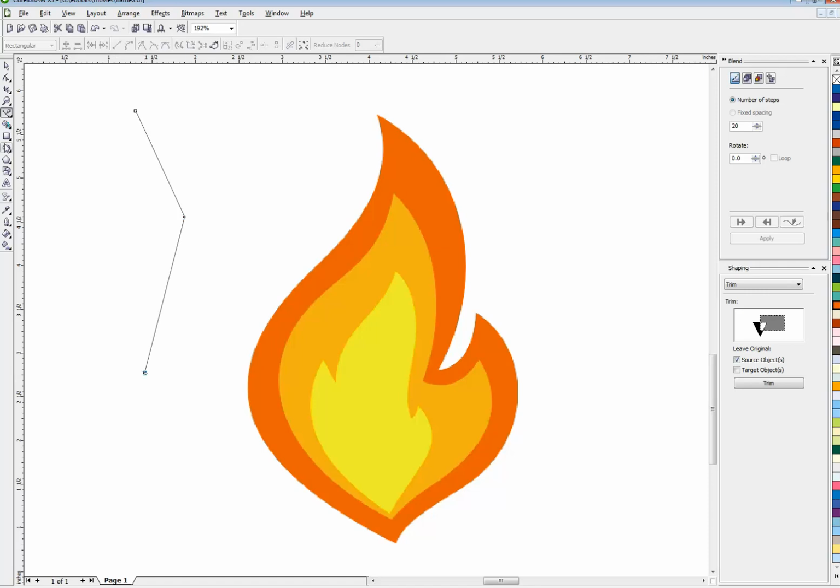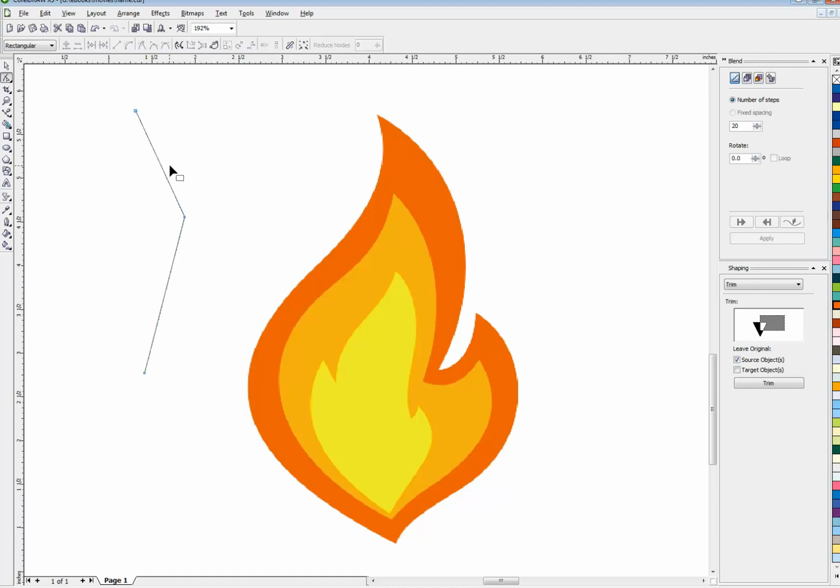This is just my straight line tool. It's actually my Bezier, but I just drew some straight lines here. And if I double click my shape tool, that selects all the nodes. I can do the same thing by marquee selecting it. And as you know, these are straight lines, but I'm going to change them right up here to curved lines. And we do have a cusp node right here.